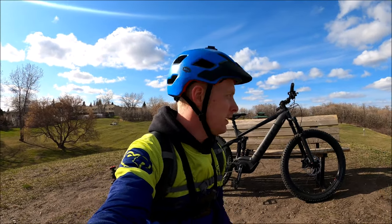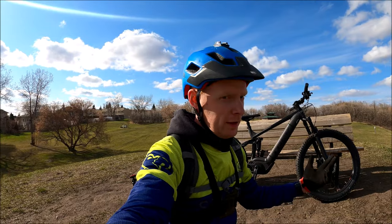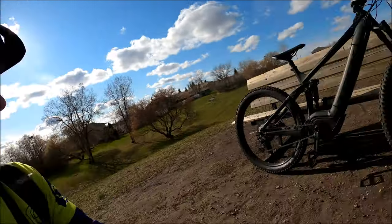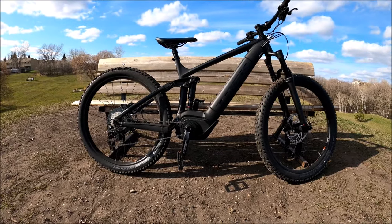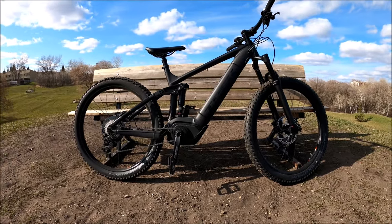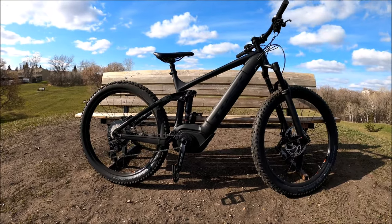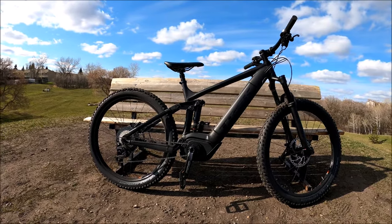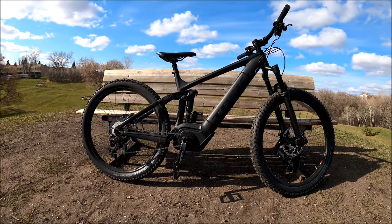It's definitely something you have to try if you're short on time, not as fast as you used to be, just getting into mountain biking and you have the cash. Starting on something like this, you'll definitely get fast on it. You'll learn necessary bike skills and you'll definitely be able to go everywhere where your friends are going. You'll definitely be able to climb faster than everyone. But that's what you want when you're just starting out or you don't have the lung capacity to do it. Yeah, it's fantastic. It's really cool.